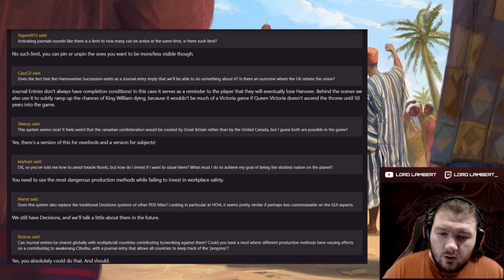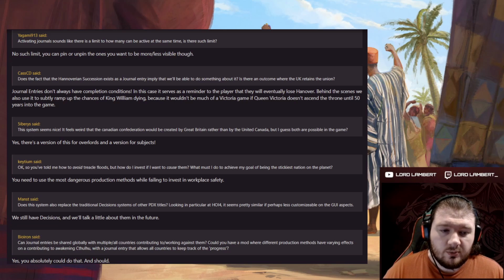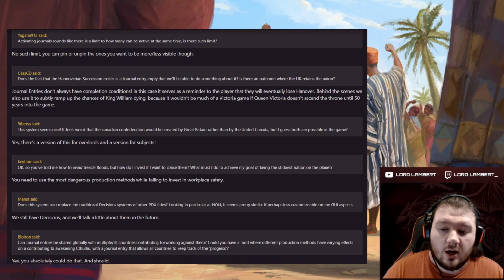Lovely. Okay, so you've told me how to avoid treacle floods, but how do I invest if I want to cause them? What must I do to achieve my goal of being the stickiest nation on the planet? You'd need to use the most dangerous production method while failing to invest in workplace safety. Does the system also replace the traditional decisions system in other Paradox titles? Nope, there are still decisions, and they'll be spoken about in a future Dev Diary.